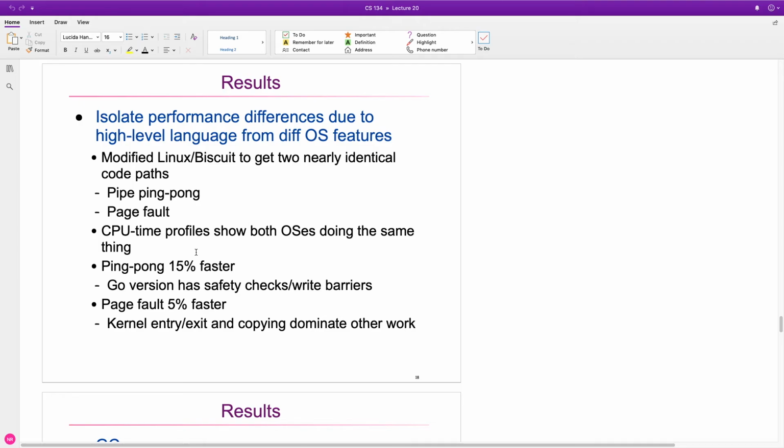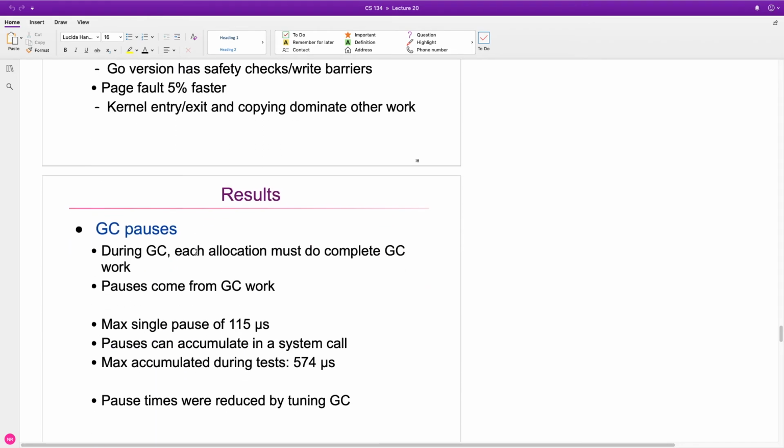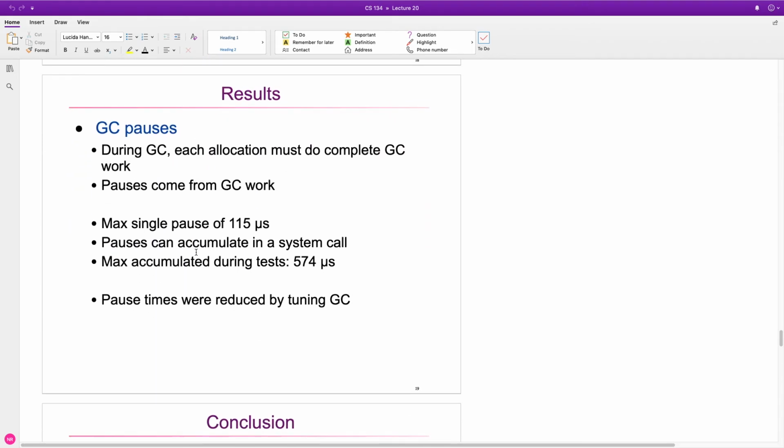Instead, what happens is there's code that gets inserted to basically, as you access a field of an object, check to make sure what the status of this is, and if necessary, then scan it. So that's the write barrier, basically, that's there. Pauses are of importance, right? Again, we don't have stop the world.